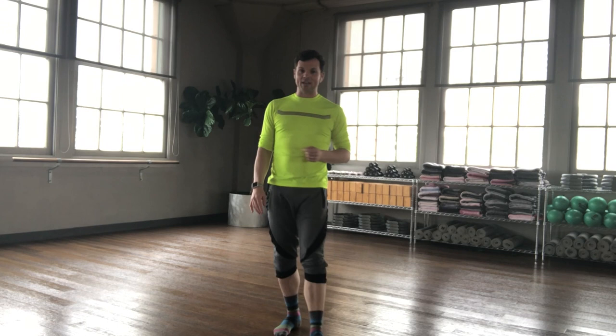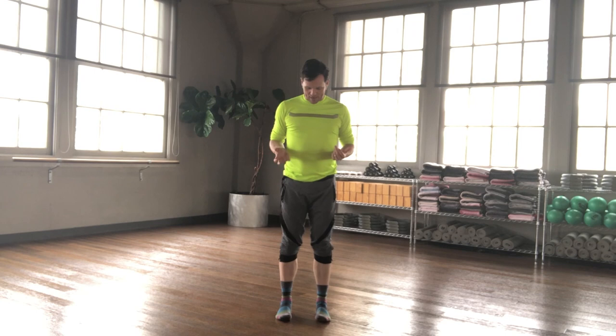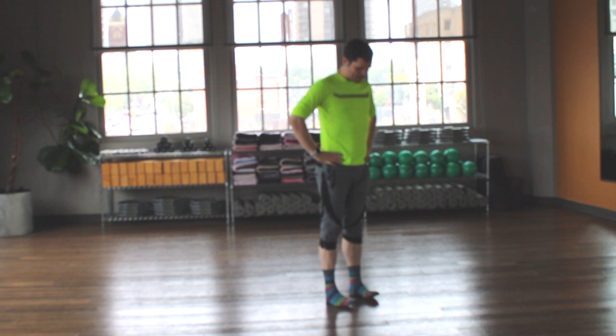So let's start off in parallel position. We're just going to start off with our feet because that's a good place to start. Start by working your way front to back and just feeling the bottoms of your feet, explore and try to expand onto the floor. Let's go ahead and catch the tempo, back and front. Just starting to feel everything open up.